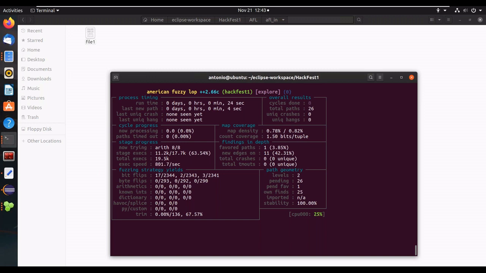After that, AFL moves to arithmetic operations. At this moment, it is doing 8 bit arithmetic operations. At this moment, 16 bit arithmetic operations. Yes, and I'm going to post now the AFL command line. Give me 1 second because I want people to see the crash. Okay, at this moment it is about 1 minute. And now it's going to start with dictionaries.